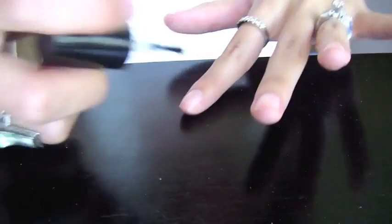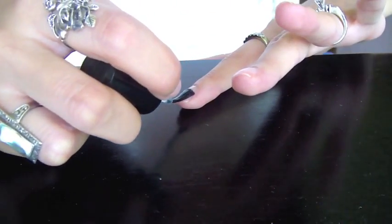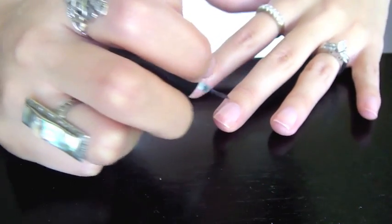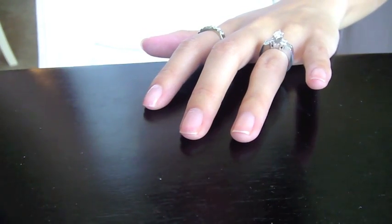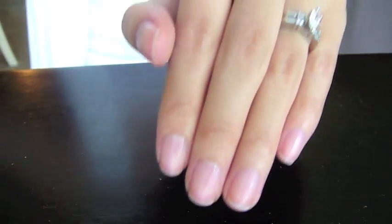You can use different base coats, but this one dries kind of matte without too much color or anything like that. Base coats are really good at helping your nails not get stained, and it helps your polish last longer as well. By the time I'm done putting the base coat on my second hand, it's usually dry enough that I can apply my polish.